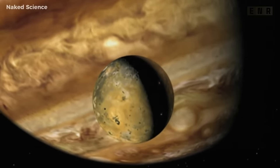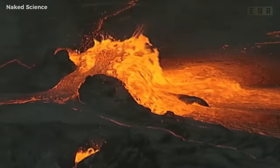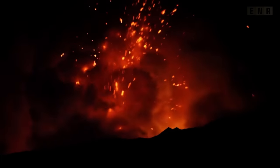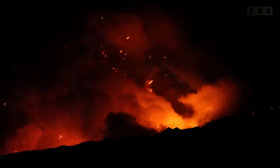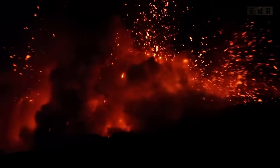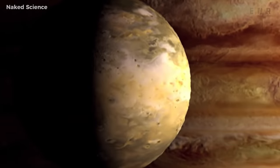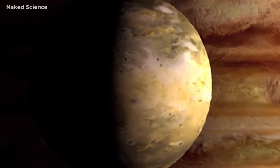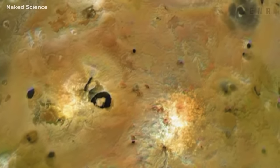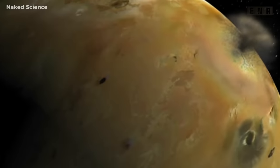We discovered that the area is engulfed in volcanoes. It is geologically extremely active. There are constant volcanic eruptions. And what they're erupting is a great deal of sulfur, which becomes extremely heated. And sulfur changes color as its temperature changes. It may be red, orange, yellow, or even black. As a result, these images of Io's visage resemble a pizza with various types of cheese and olives where the small black spots are. Io is not dead. It is alive and growing.